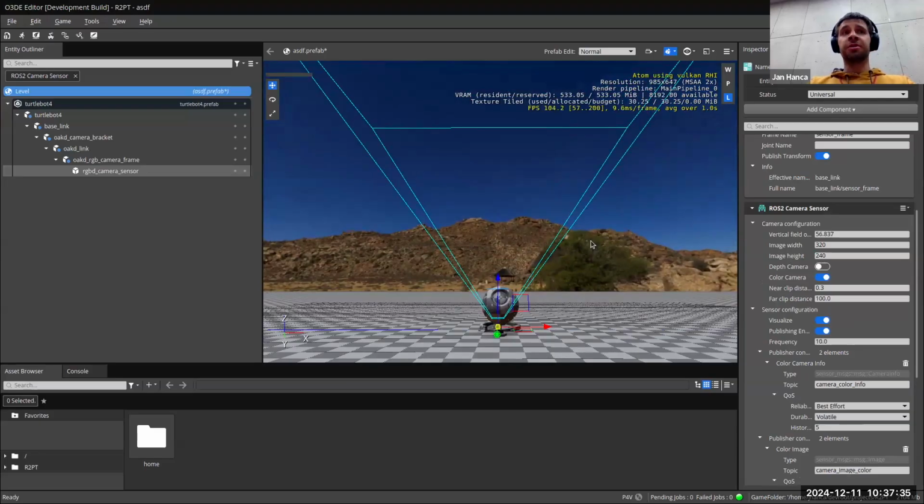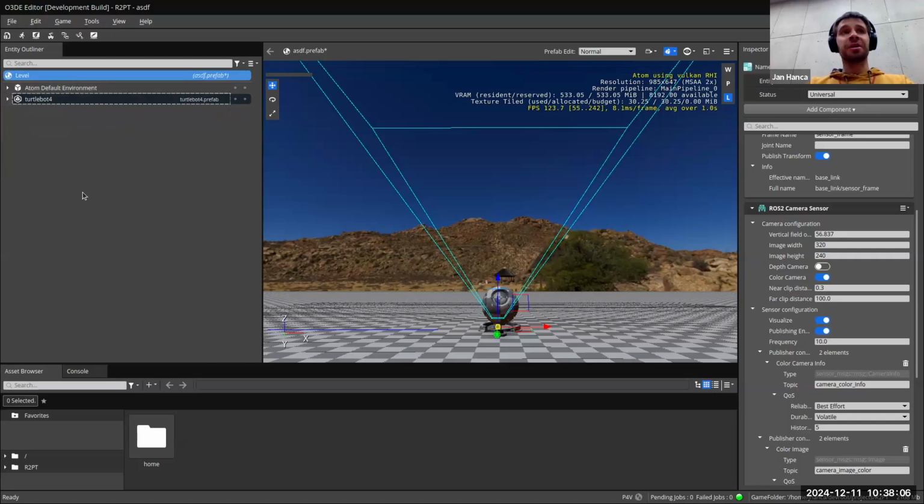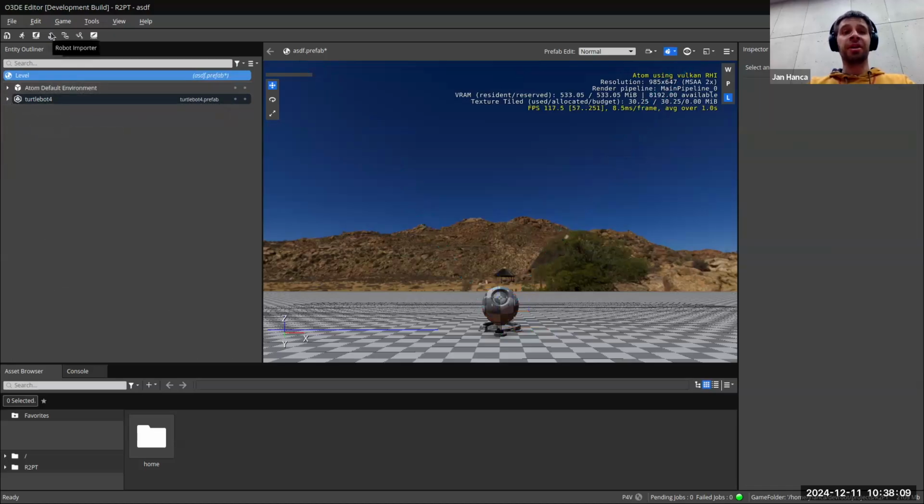When I zoom out, I can see the frustum of the camera, the blue lines that is pointing upwards. It's because the importer is not perfect. And this is something I wanted also to highlight, that importer doesn't solve all the problems. It helps you to start. If you want to get something that is already available online, you just import, and you need to fix a couple of problems, like, for example, the camera that is pointing in the wrong direction. It's pointing upwards instead of in front of the robot. But it's still better to have something than not to have something. So we think this importer is really valuable.